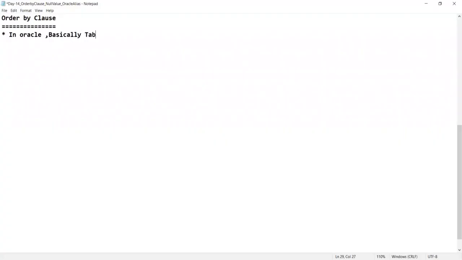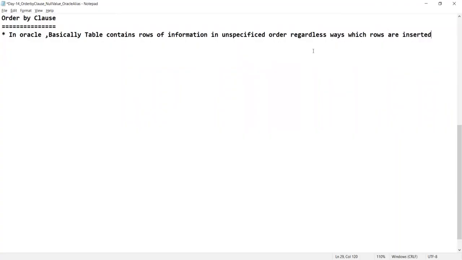The table contains the rows of information in an unspecified order, regardless of the way of inserting the records, regardless of the order in which the rows are inserted into the database.